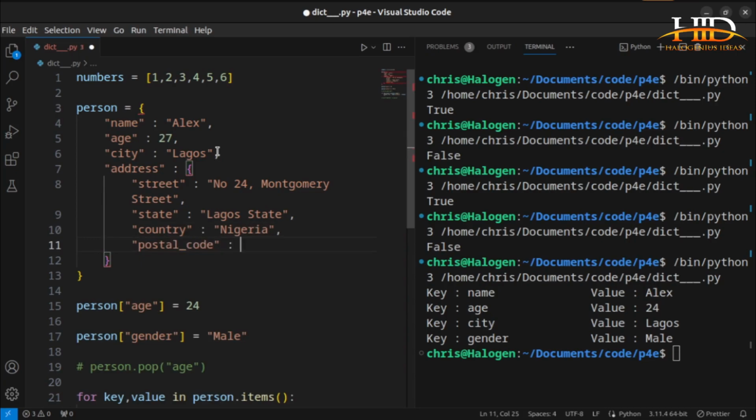This postal code is going to be plus 234.